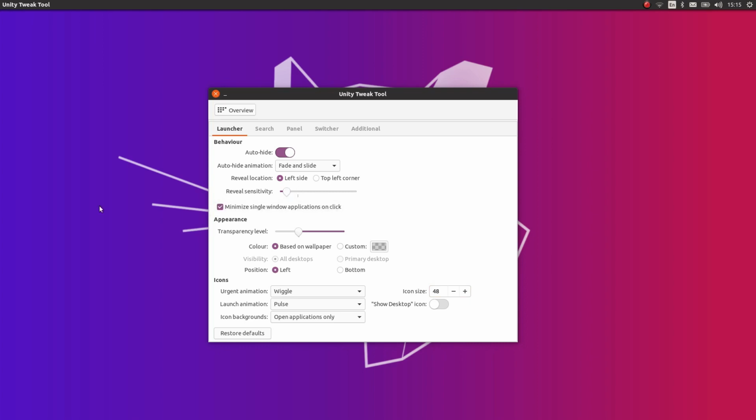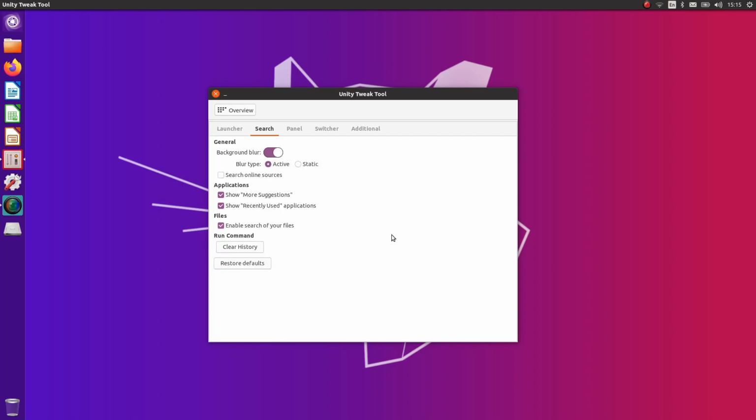Probably not much. Or do we need to go the other way? Oh, the other way. So it opens really easy. You only have to just touch the edge there and it opens. So that's pretty handy. You've got your search results, you've got your background blur.